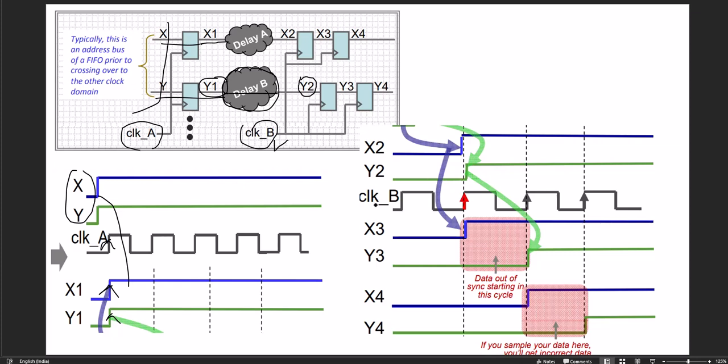So at clock B rising edge, what happened? Y2 comes after the clock edge, so it cannot be picked by this latch. So X2 gets properly latched, and Y2 takes one more clock to have the correct latch. So it means that after all, at this stage we will get what we required, but it will have the undesired state pass through.